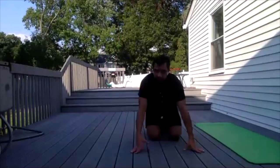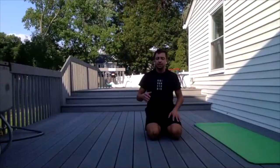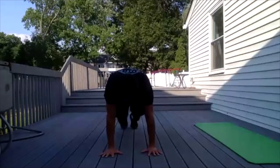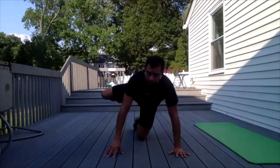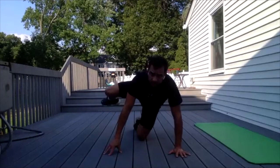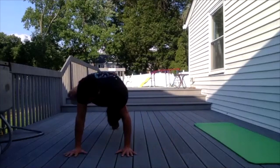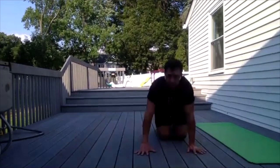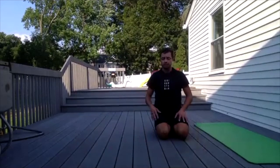That time, the concept is the same. Two steps, but each time we step, instead of bringing our knee to the elbow, we're gonna bring it to the shoulder. So we're gonna lift our leg up so our thigh is parallel with the floor. Then we're gonna try to get to the shoulder. So step, shoulder, then back, shoulder, then back, shoulder. Same thing, we're gonna do five and try to find the rhythm in this.